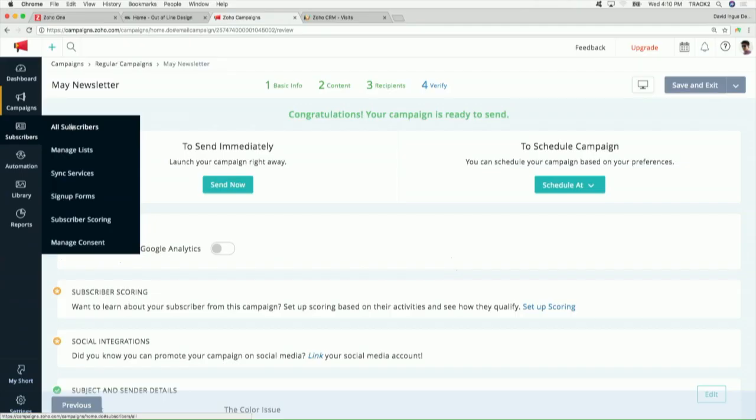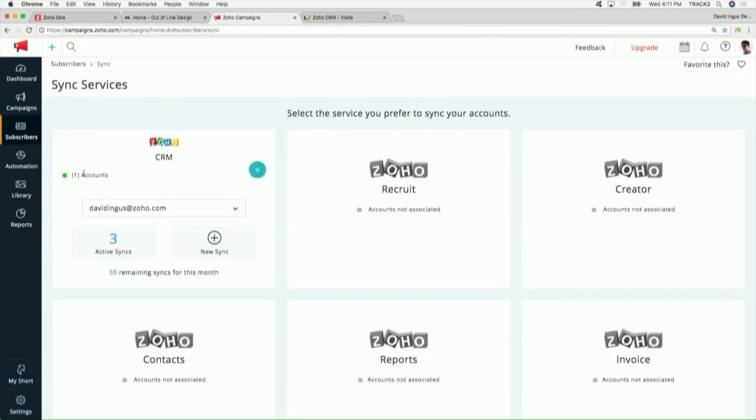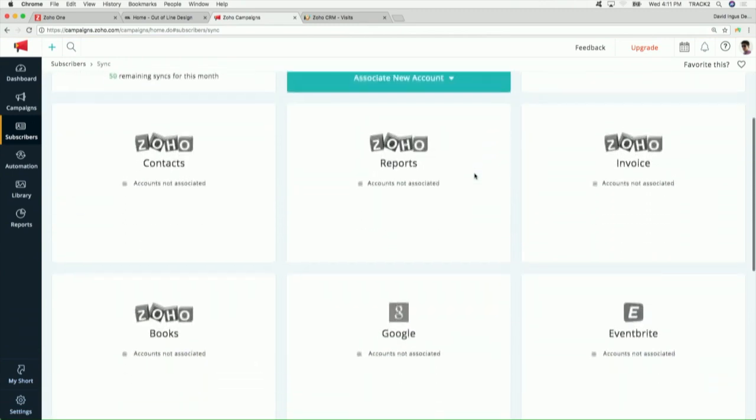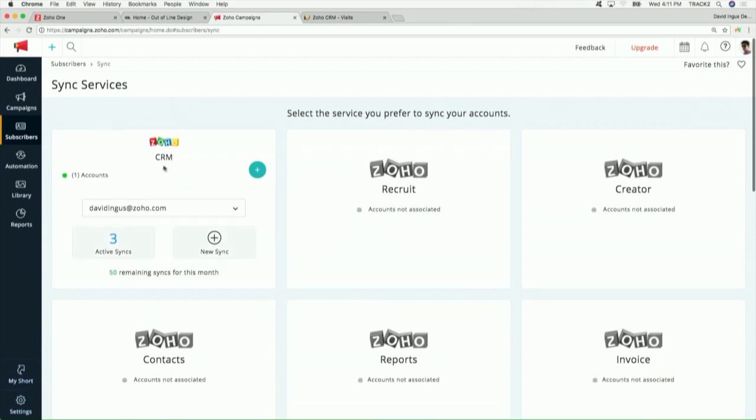We are going to sync our data. The first thing we're going to do is go to sync services. And when we go to sync services, there's a whole bunch of different services that we can sync stuff with. So we configure our account, essentially. I already have that configured, so I can't show you that, but it's pretty easy, I would say. And then from there, you need to sync the data, right?